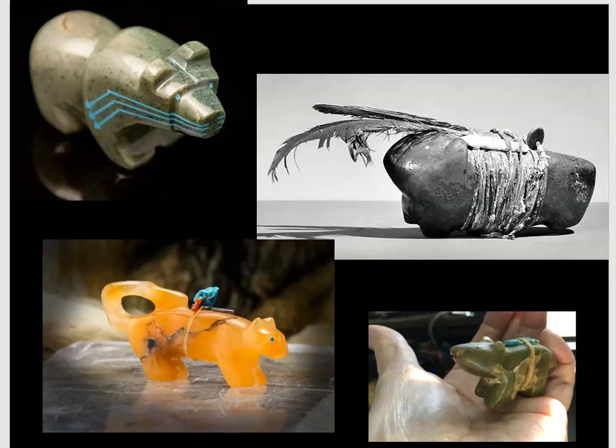The black and white is one from the Metropolitan Museum of Art. It's 19th century, probably maybe 20th, but I'm thinking 19th. And it's one of these stone fetishes that appears to me to be naturally formed. In other words, someone found this and went, yes, this has incredible power because it's one of those stones that was turned, one of the animals that was turned to stone by the hero twins, essentially, who were part of the creation story, who changes the predatory animals into helper animals in the form of stone.